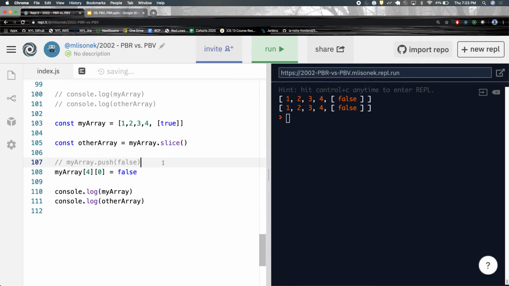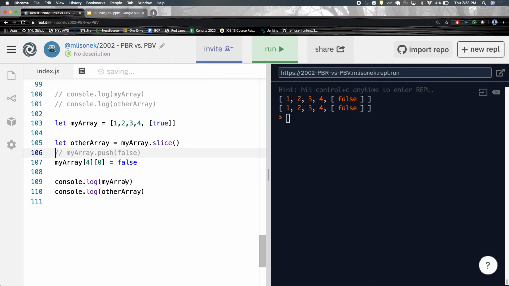So if you set my array equal to other array, would it be true or false? Wait, hold on. If I set my array equal to other array, would it return true or false? Like console.log, oh, triple equals. Oh, like that? Yeah, so if I did console.log of my array, triple equals other array, what we would get is false, because they are not the same array, okay?